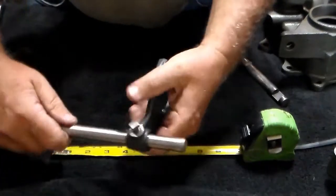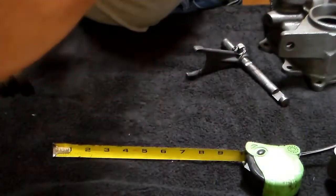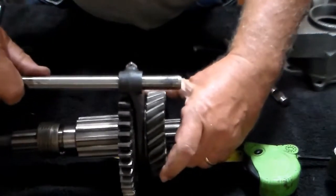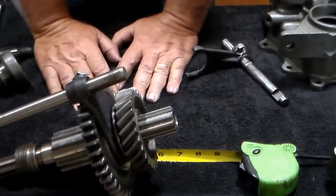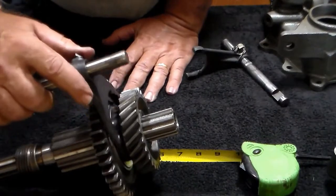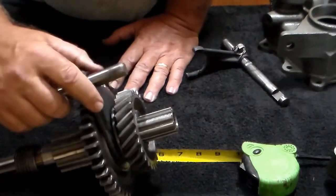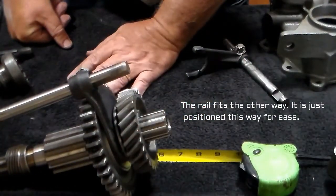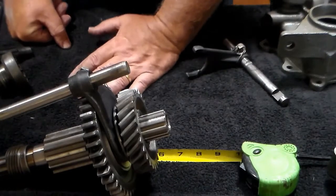This is your other shift rail — the large one. It goes on your output shaft sliding gear and slides in and out here. It should also be a fairly snug fit. You'll find that if you're familiar with the T90 transmission, there's a fair amount of slop in a lot of those shift forks. You don't get anywhere near that much slop in the Model 18 transfer case — it's a much more snug fit. But even if you've got a fair amount, it's not going to make that much difference because these gears are very positive locking gears, so it's not going to be jumping in and out of high and low like the T90 tends to jump out of second gear.